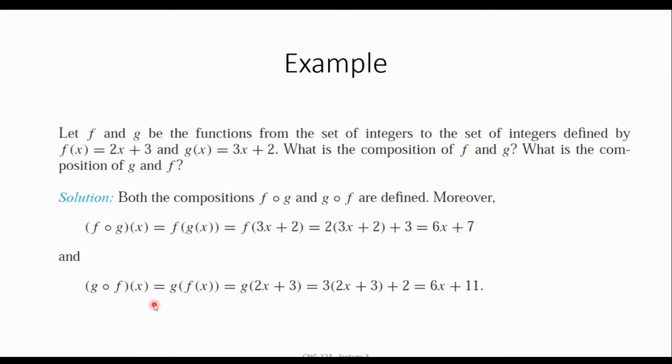And this example shows you that if you do it like g of f instead of f of g, not necessarily do you reach the same answer. Okay, so these two are different. For example, for this one, I inserted f(x) inside this function. So whenever I see x, I insert 2x plus 3. So 3 times (2x plus 3) plus 2, and this one.